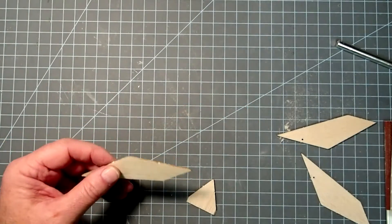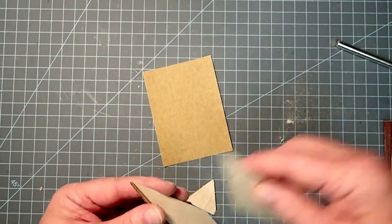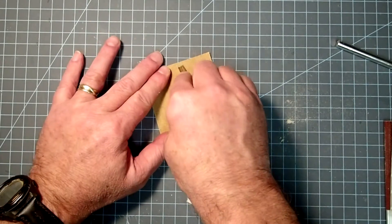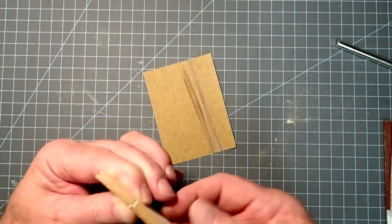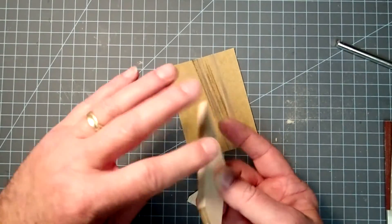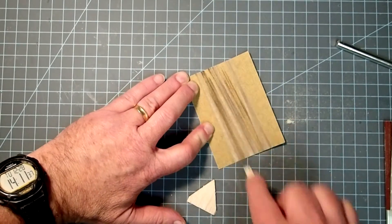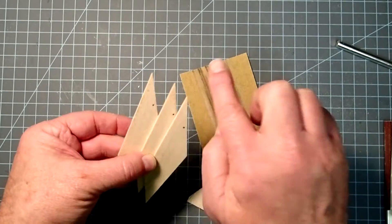The next thing we're going to do is sand off those little nubs. You can do it with a sanding tee, or you can put your sandpaper on a flat surface and line up all of your fins, then drag that whole block across the sandpaper a few times — that will uniformly smooth them. You may notice a brown color from the laser cutter used to cut out the fins, so I sand just enough to remove that brown color. It's a little bit of soot. Those little holes are supposed to be there — don't worry about them.